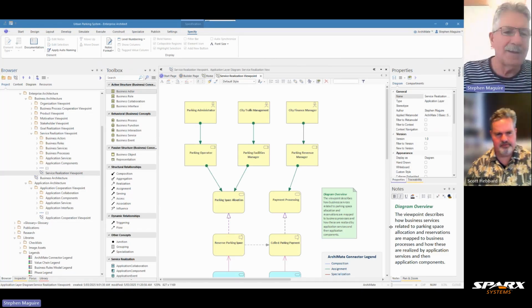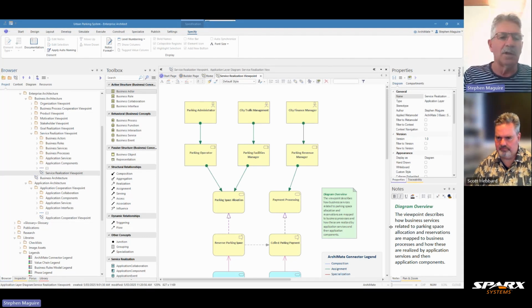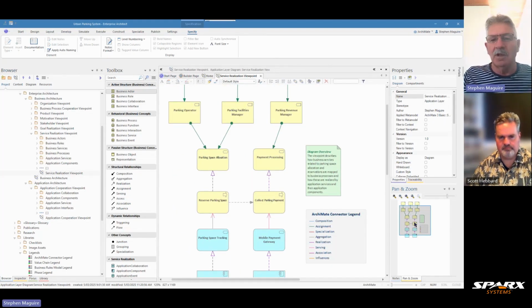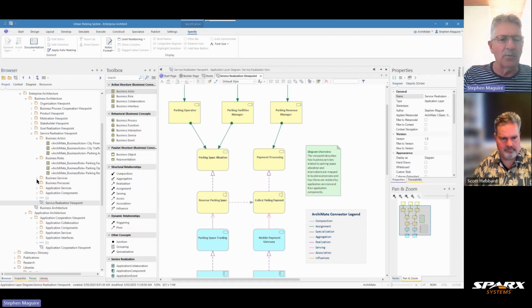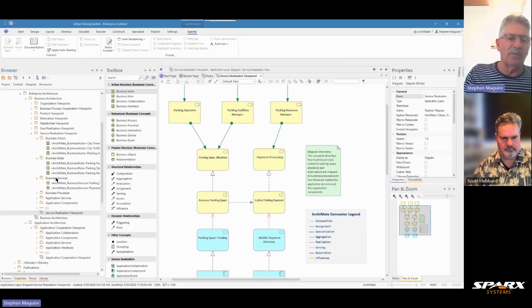Yeah, Scott, it's a personal decision or a team decision for organisations, and there isn't a particular rule that fits everything or a guideline that says that you should do this or you must do it. I like to do it when diagrams have got a number of elements, and you can start to see with this, when I go into the pan and zoom window there, that this is starting to get quite a few elements on it. You can leave them just in a single group underneath the service realization viewpoint, but by grouping them, it's much easier to find things. A lot of the noise goes away.